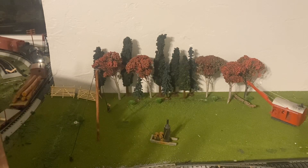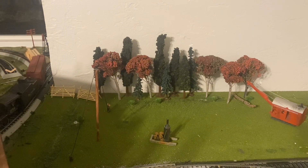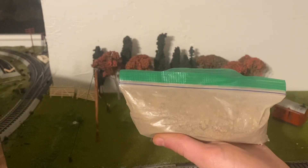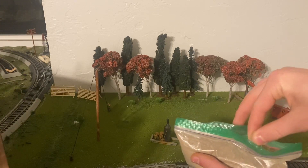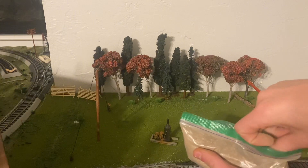Now I'm going to add a little rocky road through here that comes up and ends at this logging donkey. The cool thing about the dirt I'm using is that this is real dirt from Colorado, where my layout is set - not exactly where the layout is set, but it's real dirt from Colorado, so that's all that really matters. I'll start sprinkling.